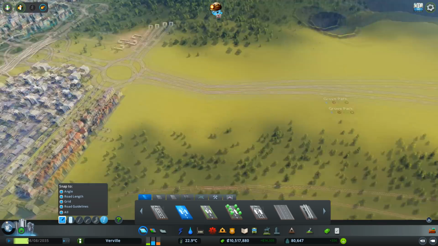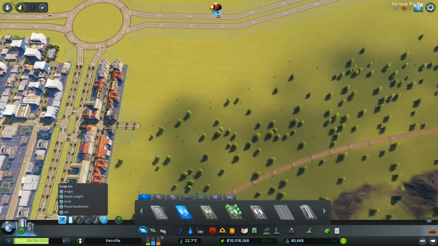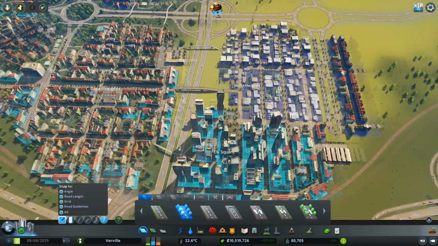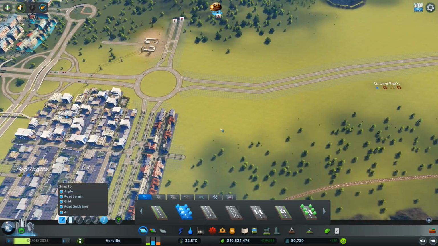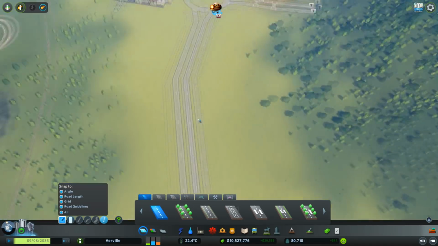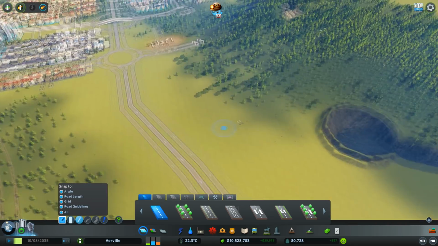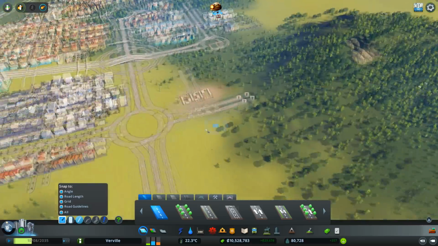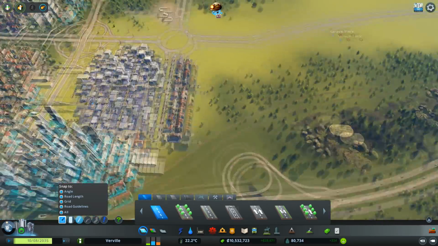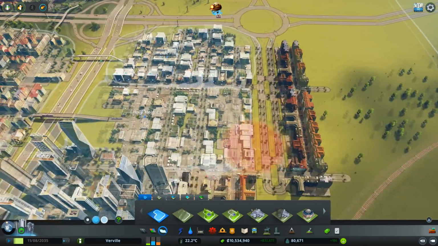And what I'm very tempted to do now is, we've got a commercial area here. Trouble is, most of our residences are that way. And what we could do is, we've got a little bit of demand for residential, so we could go that way for residential and this side for commercial and industrial. Okay, let's just, what is this area here?